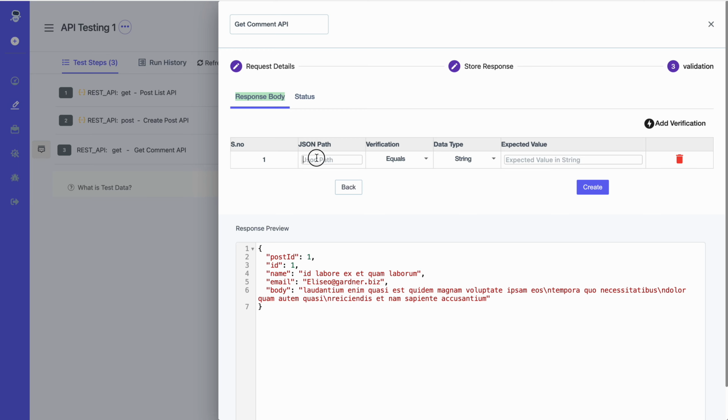That means here you should write some precondition, or I can say pre-string. Whatever the response variable is, where you stored the whole response, you just add it there. After that, what do you want to verify? Body, header, right? So you want to verify from the body. That means you should put a body keyword here.